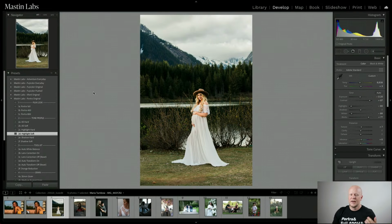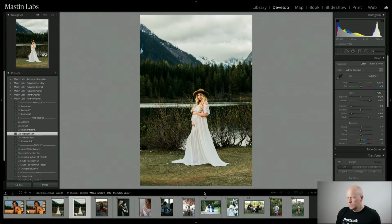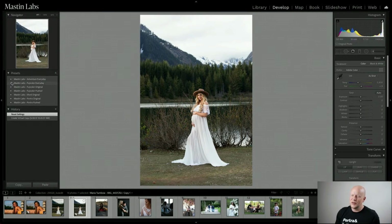So, okay, question time. Trent is in our chat asking what Superia would look like on this photo. That's another good choice. I love Superia. It is a great everyday film. Like the actual film is great every day. I shoot it all the time. And it makes for a really nice film emulation. You can use it on almost everything, and it's part of the reason that it's in the Fujicolor Everyday pack, because you can use it every day.